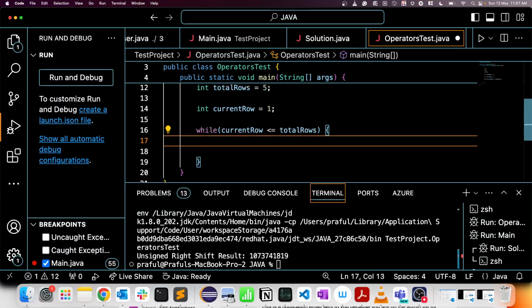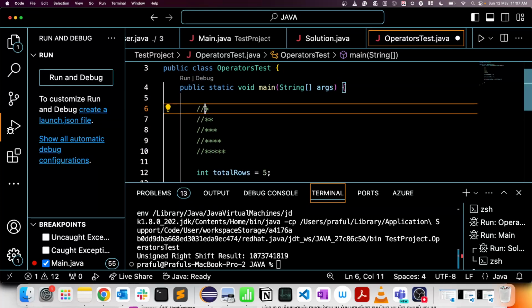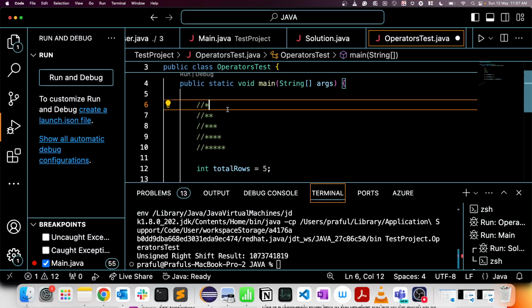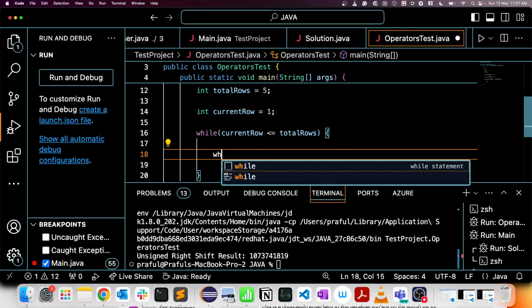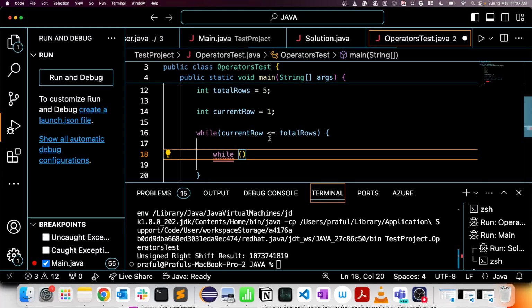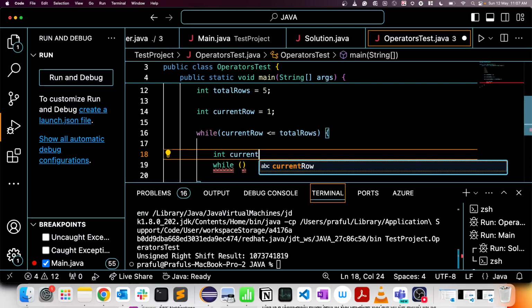Okay. So now this while loop will be used to print the number of rows. Now in each row, the number of stars for the first row would be 1 and the number of spaces for the first row would be, how many spaces for the first row? 4. So we will need one more loop to print the stars and spaces. Every counter will start from 1. So for the first row there will be 1 star printed, and for the first row 4 spaces, 1 2 3 4, 4 spaces would be printed.